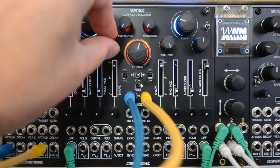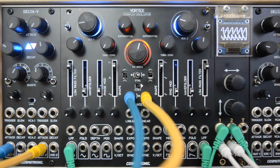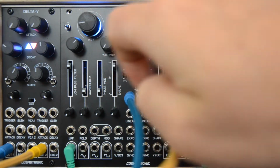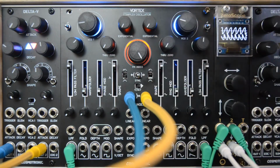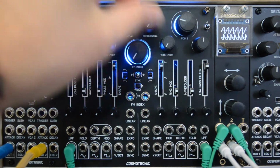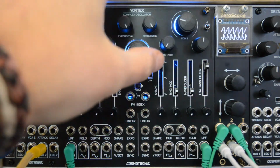Let's turn down the knobs for the through zero FM on both VCO1 and VCO2. So even with the FM index knob completely open, there's no FM going on, because these set the maximum amount of FM for both VCOs separately, and currently they're all set to zero. Let's remove the modulation for a moment. Let's turn the FM index knob down and let's listen to what exponential FM on both VCOs at the same time sounds like.